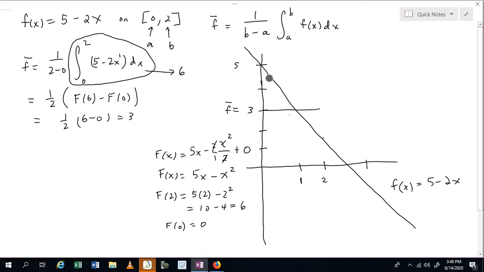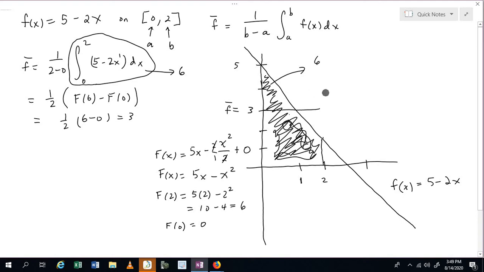Now, graphically, here's the function. The net area trapped between the function and the x-axis from 0 to 2, if you were to draw it out, would be this area in here. And apparently that's equal to 6, right? That's what this definite integral is giving us. Now, let's say you wanted to maintain the same amount of net area trapped between some other function and the x-axis. So let's say we want to maintain a net area of 6.